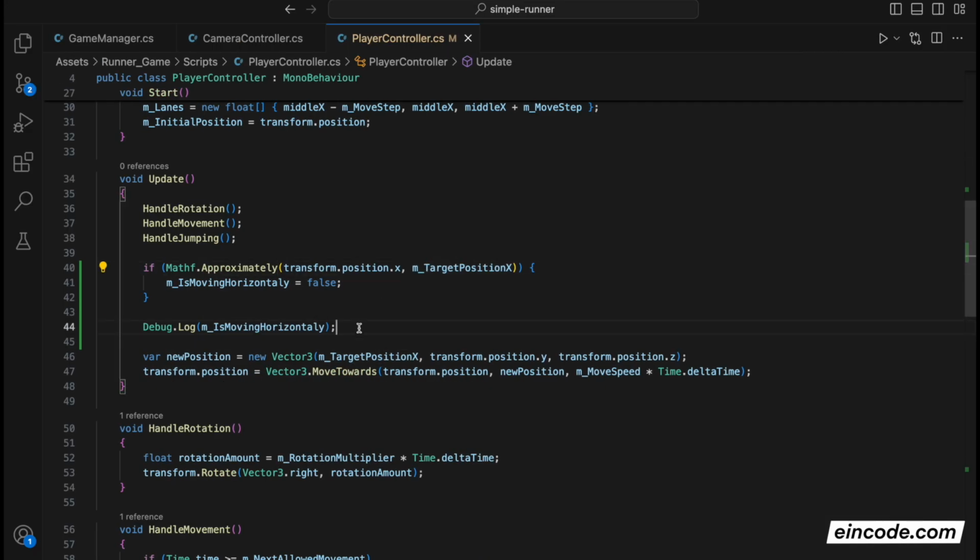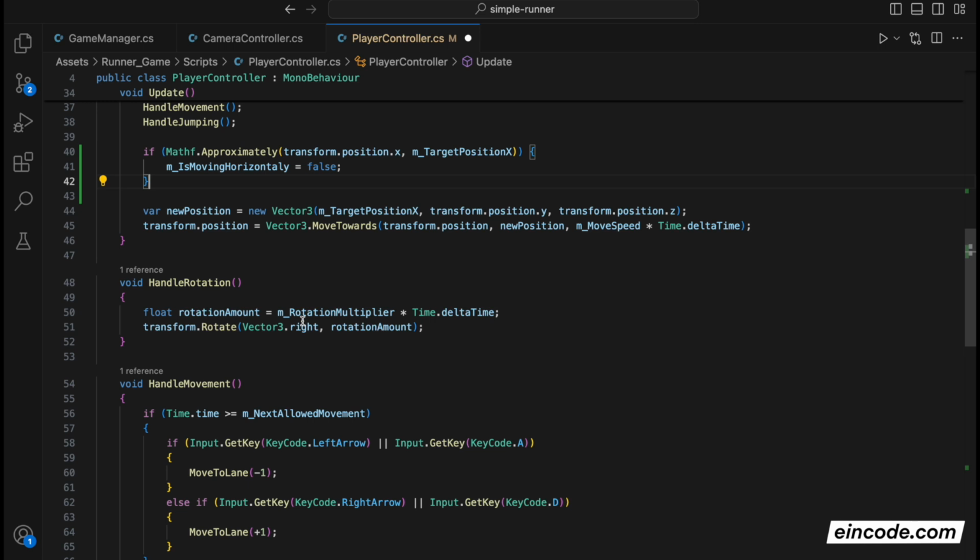Back to our coding editor, remove the debug log, and we'll go into the HandleRotation. First, I will keep track of my target rotation of the x and y, as I'm rotating on the x rotation and as I will be rotating on the y axis. Okay, so I want to keep track of it.